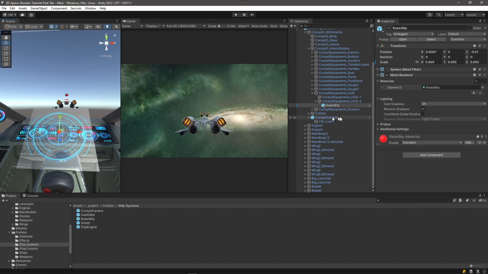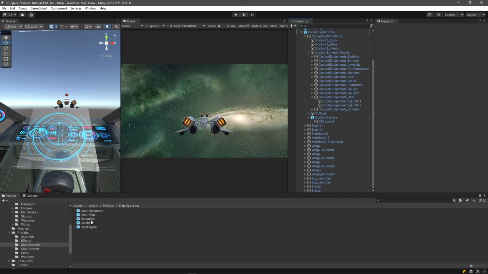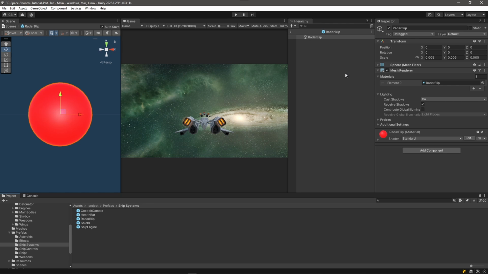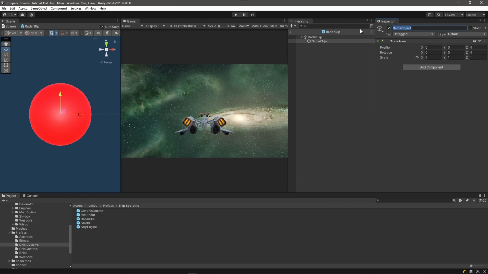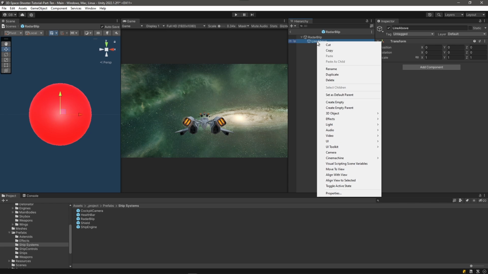Okay, so the next thing we're going to want to do is draw a line above it or below it if the target is below or above the ship. So let me go ahead and apply that. Let's go ahead and delete this here. Go into our prefab, and we're going to want to add a child object. Call this LineAbove. And we're going to want to give this a cylinder.